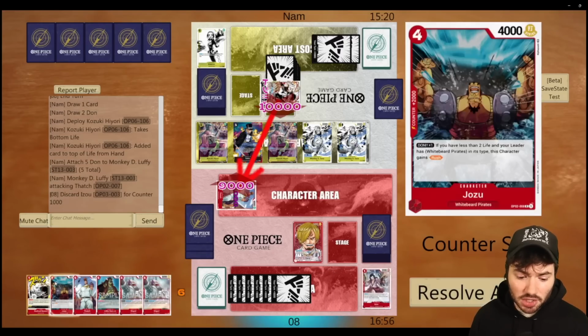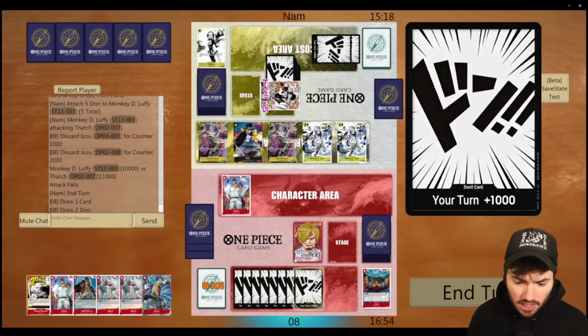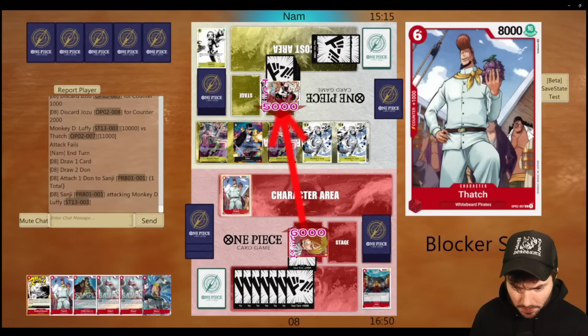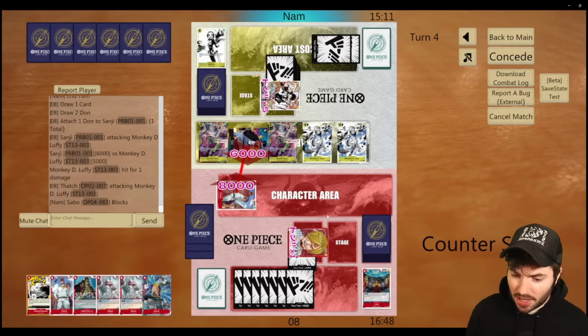I need to keep this Thatch alive. I do not need this Thatch dying on me because we can go double Thatch and then have a Rad Beam up for the next turn. I think swinging 6 to ask for a 2K is pretty good here. See what they do. They just take it. That's very interesting. That means they have to block here.